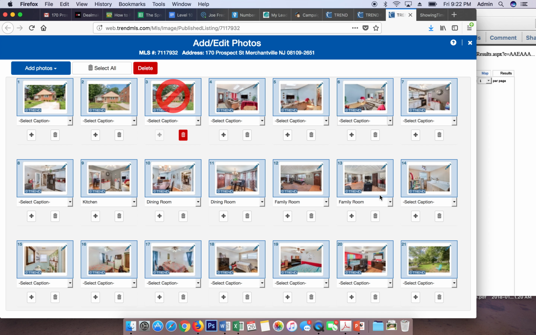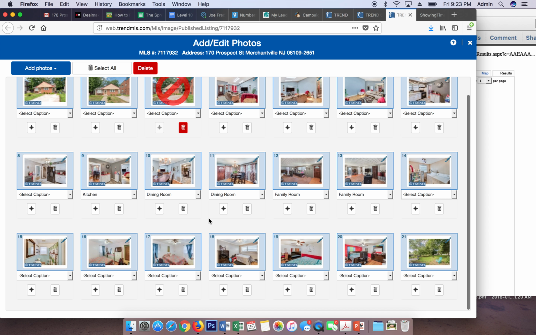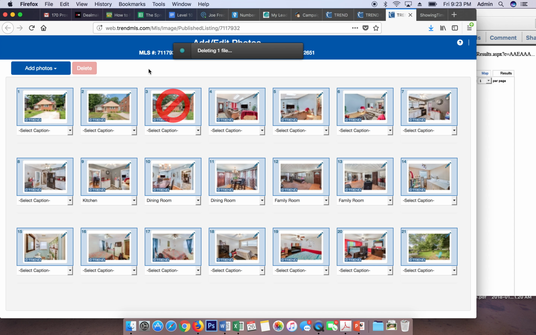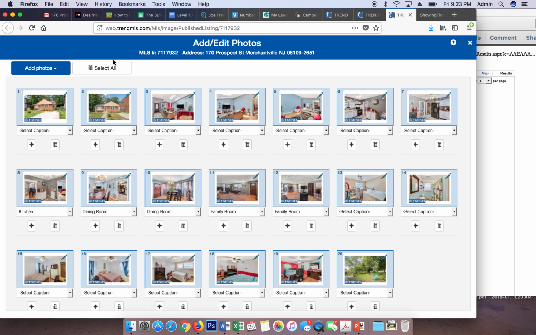But this one, I'm going to label as the same. The laundry room, we don't have to label that. If there's a master bathroom, you're always going to label it master bathroom and master bedroom, so we know what people are looking at. I'll just leave the laundry room here, because these three are on the same level. So I'll leave those all together. All right, cool. I'm deleting this photo here. I've added my front photo that I wanted, so everything's saved.